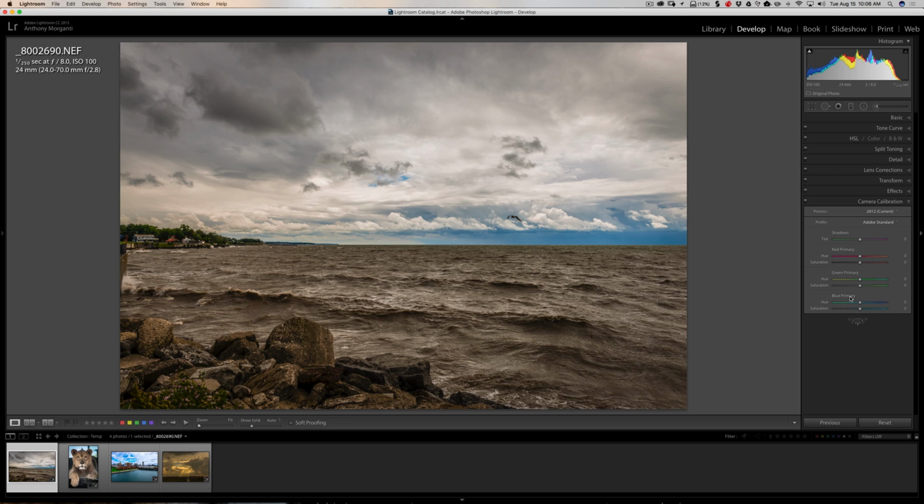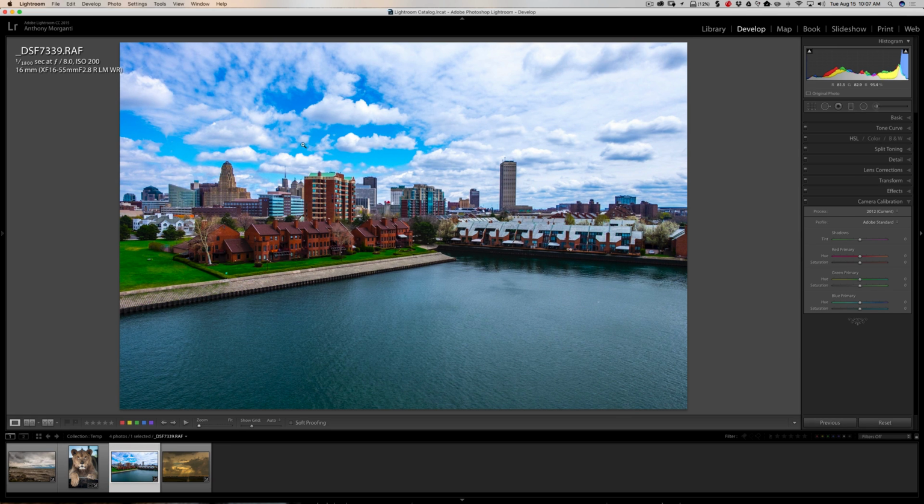So anyways, this big long-winded explanation is that when you open up a raw file in Lightroom and you look at these sliders here, they're all in the center. And there may come a time where you don't like the rendering that the manufacturer is using. For example, I often think that Fuji RAW files are just too blue. They have just too much blue in them. So in my opinion, at least with my Fujifilm X-T1, the blue sometimes is just a little bit heavy-handed. So I will often come in here with this blue primary slider and just pull blue down a little bit.